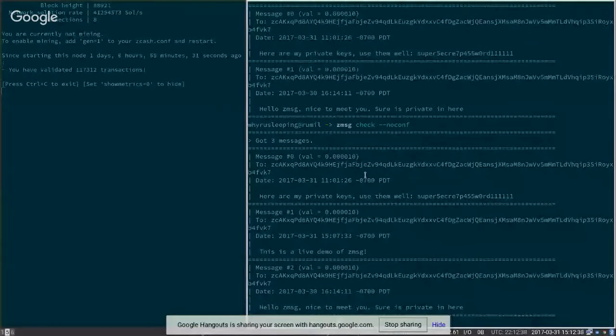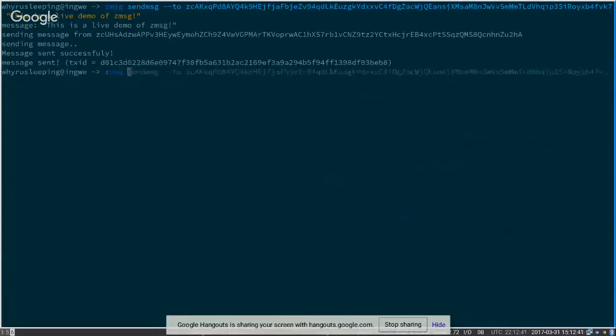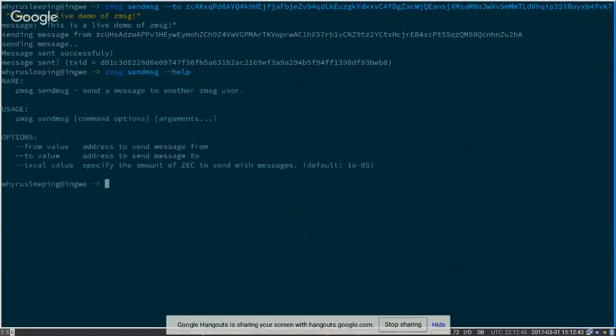Yeah, so there's an option. When you're sending, I've got a few options here. You can specify the from, and all the from does is select which address to use. The to is required, and then the tx val specifies the payment, the fee, or not. It doesn't specify the fee. It just specifies the amount to actually send along with it. This is just because I don't think you actually have to send a value as long as you pay a transaction fee, so I think I need to rework some of the code to just send a transaction fee and not a value. But it's kind of cool to be able to send money along with your message.